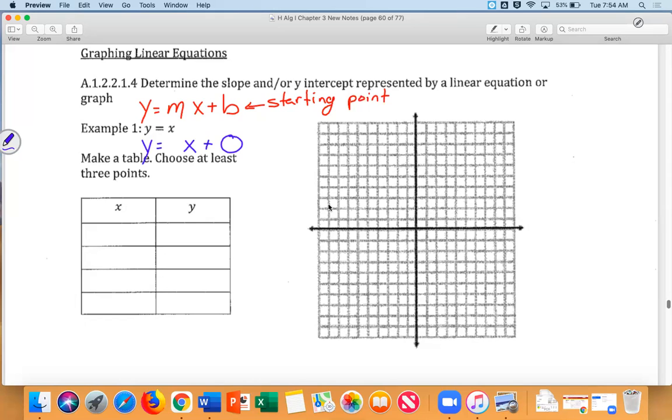Now, what number would go right here in front of the x? Drew? There's specifically one number I could put there. 1. So anytime there is no number in front of it, we can put a 1. If it was going to be 0, we would put 0 there, or we would just leave it out, like there wouldn't be any x's, okay? So like AJ said, there were no numbers here, so that's why it was 0. Here, there is 1x, so I can put a 1 there. And we want our slope to be a fraction, so I'm going to write that as 1 over 1.